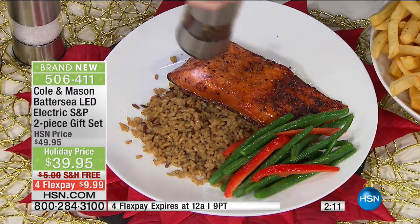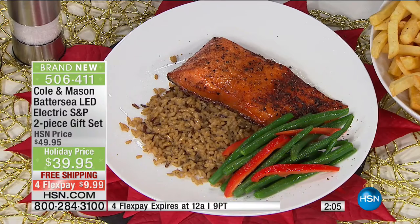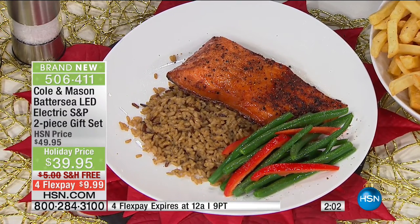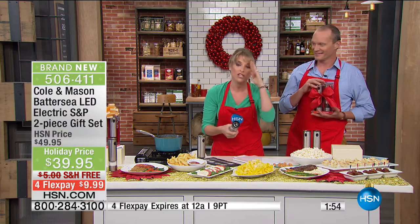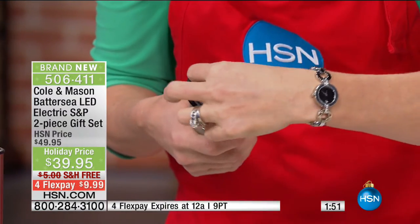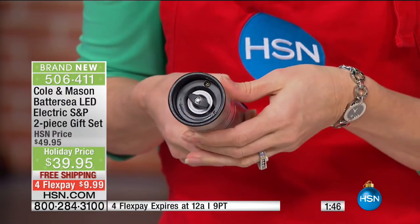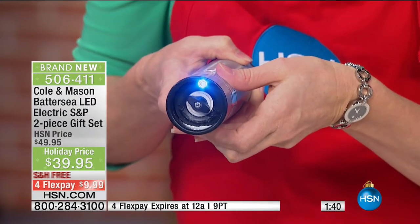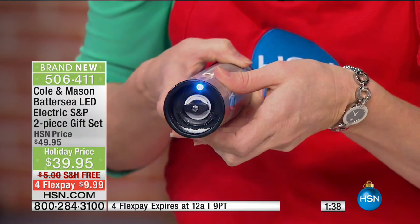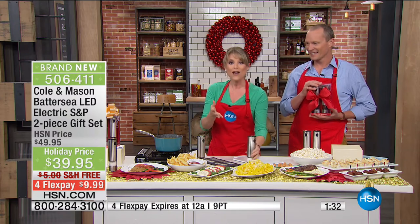A little bit of pepper on our salmon steak. With an old traditional salt and pepper shaker, if I don't want a lot of salt, I'll do it on my hand first. Now with the LED, you actually see — you know exactly how much is there, you know exactly how much is coming out. One-handed seasoning. You can see the light there in my soup.